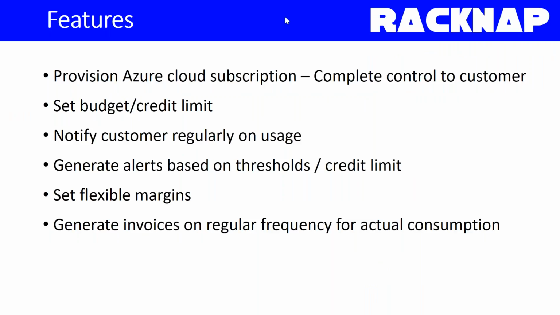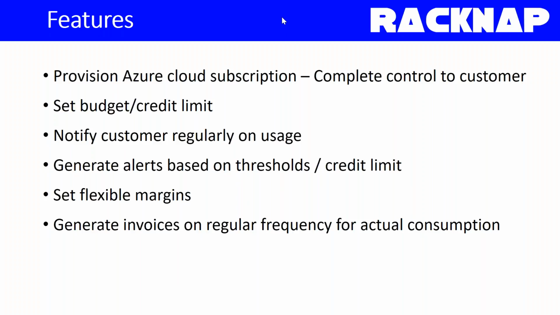So in terms of what RackNAP as a platform is able to offer for this, it can provision an Azure cloud subscription and give the customer complete control to manage a subscription. RackNAP can set a budget limit and a credit limit as well, with which customers' usage can be completely rated and notified to them as well.